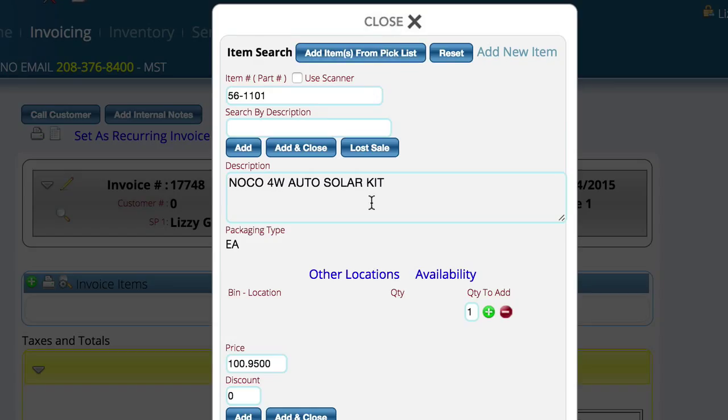So you close that, add the item to your control, and then when you're on a purchase order and you're actually placing the order with Western Power Sports, you'll have the ability to still hit the export button just like you did with the file upload. But the difference is that now when you hit export, it actually is physically going to place the order for you that instant. So you don't have to go to their website to log in and upload anything. It takes whatever's on that order and sends it off to them to get ordered.